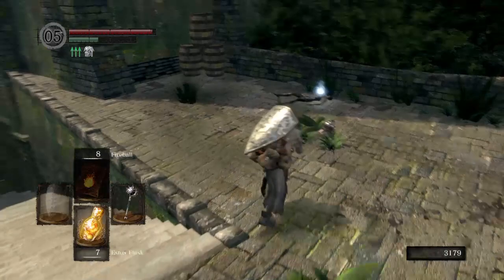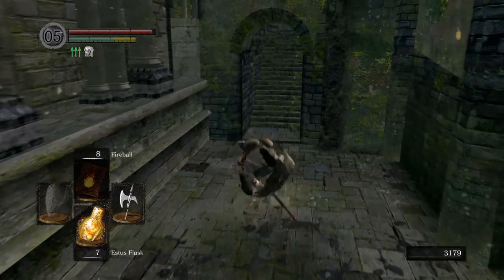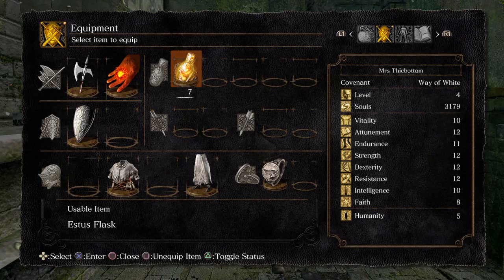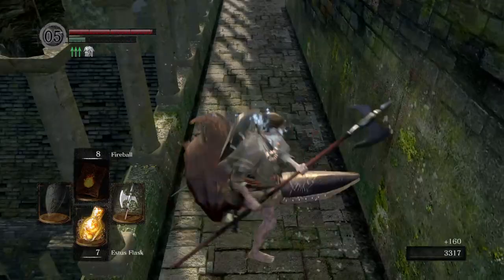I think I can two-hand this halberd. That might be some good damage. How much does it weigh? Halibardy. Nope, I'm not fast rolling anymore. How much damage am I looking at? 130? Good damage, good reach. Decent speed. Let's give it a shot. Two shot. Yep, I like that.